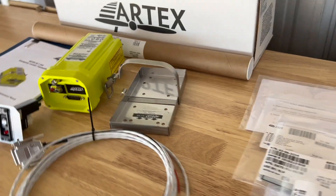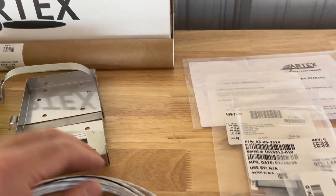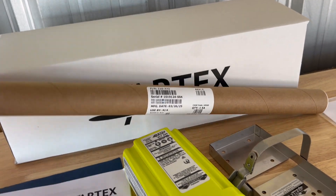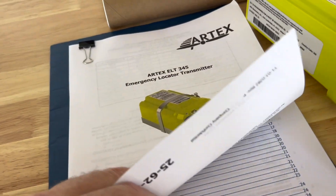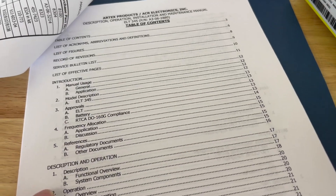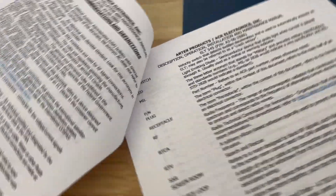Looking through the kit here — everything is nicely packaged from Artex. My harness is already built up and I already have my switch somewhat set up for the panel. I made a mount already. This is the factory tray that it comes with; I made brackets that will attach to the aircraft. This is the ELT itself, along with some paperwork, small bags, and the antenna included with the kit. The instruction manual is not included — it's available to view online or print. I printed it out, about 60 pages covering what's included, description, operation, introduction to ELTs, test and fault isolation, inspection checklists, wiring, parts list, registration — everything you need to know.